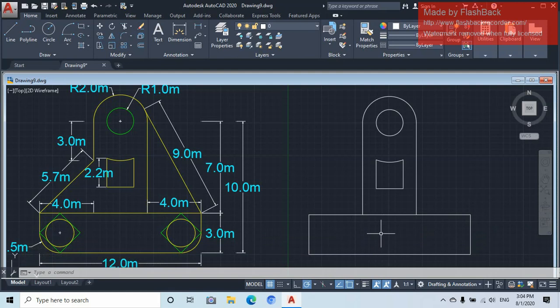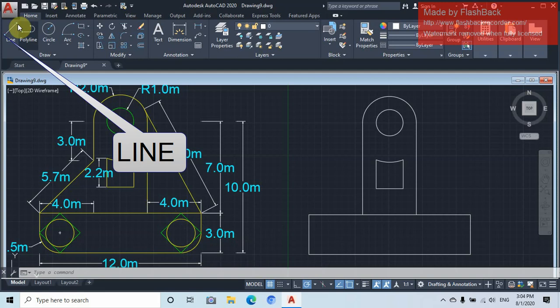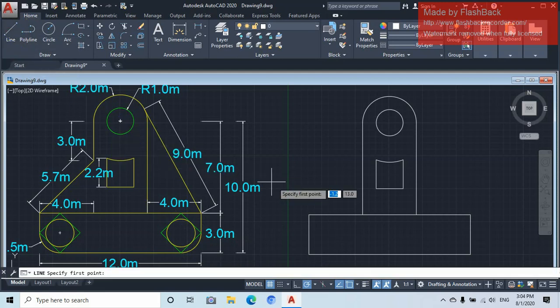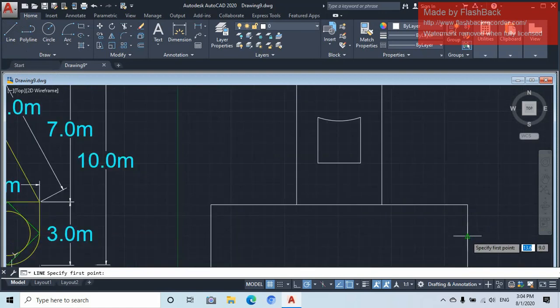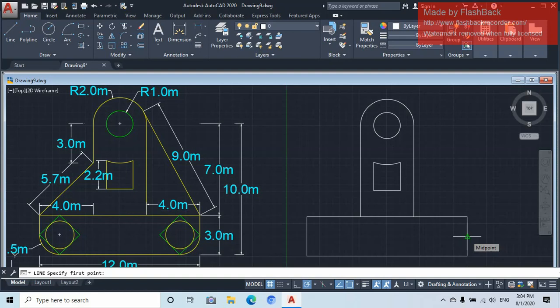What is the next thing we're going to do here? Let's move directly to draw this object in here. So we go to the line command, left click and let go your cursor. Then let's come here, let's start from here. You see that your cursor is going to snap at the midpoint of this line. Then from here you left click at the first point, then you move.